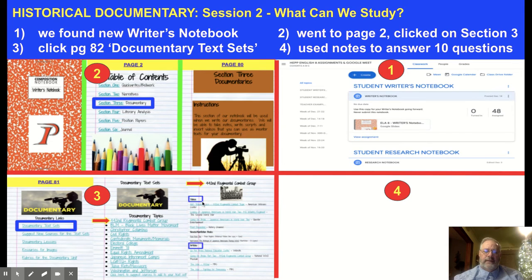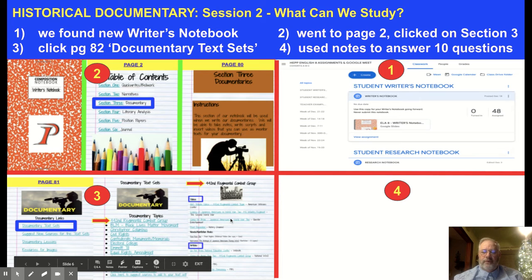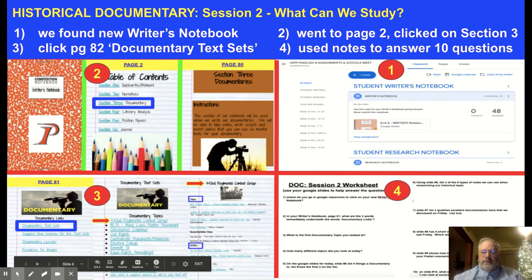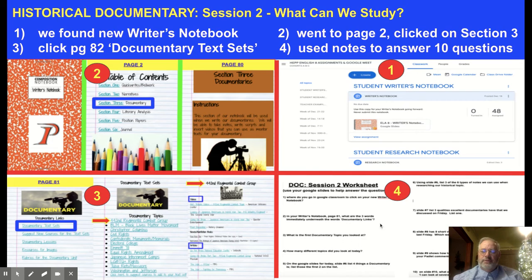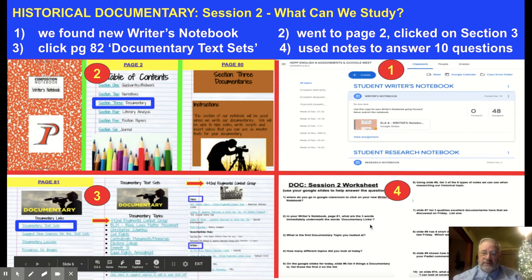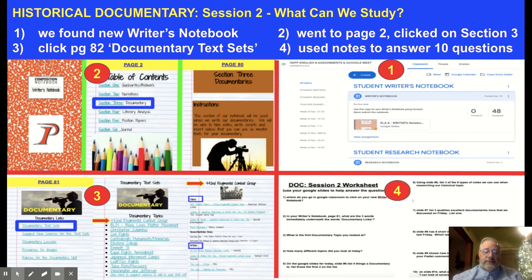And like we did with the science topics, they will have videos and articles that you can look at for your information. We also then had a worksheet, a 10-question worksheet that we asked you to answer questions. And if you went over the session 2 information on the slides, you should be able to easily answer all these questions. This was also worth 4 points, and you want to submit this to me so I can grade this.